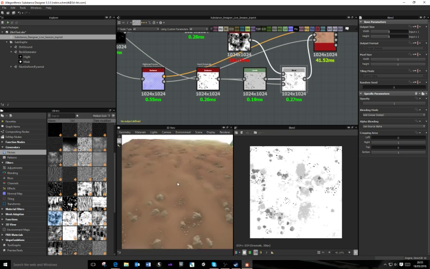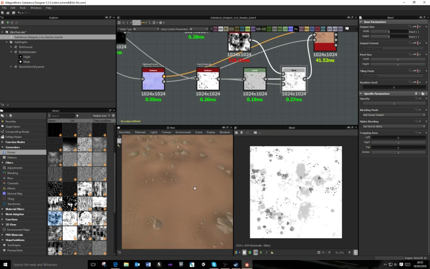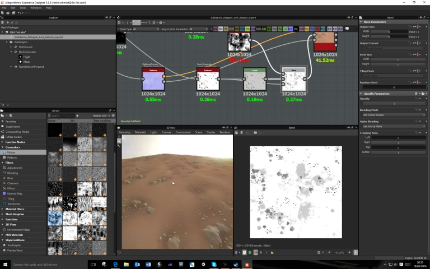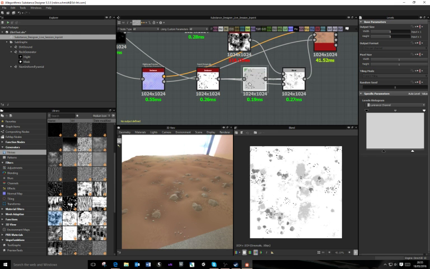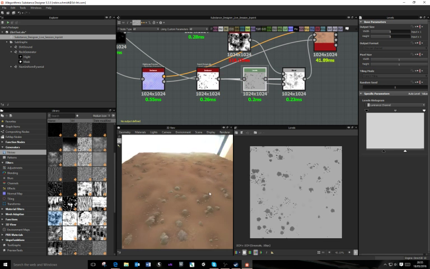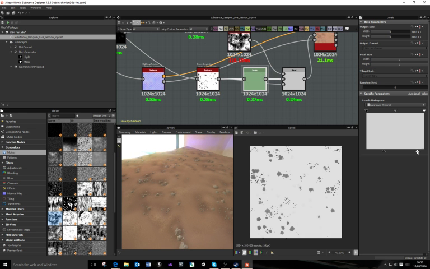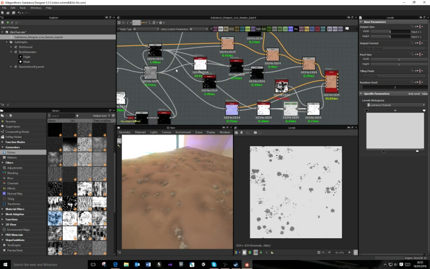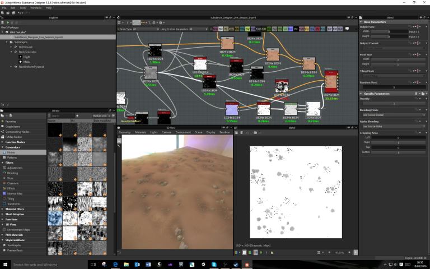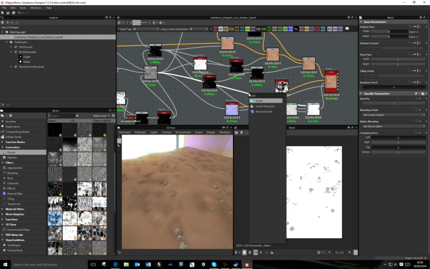Okay. Now maybe we should use this map instead of the other one and invert it.